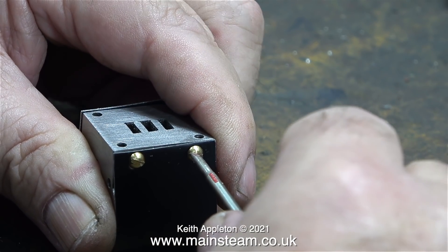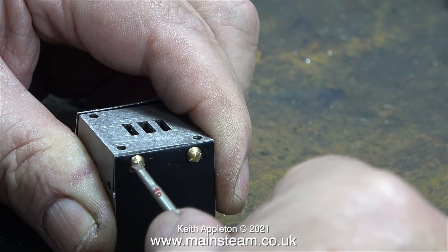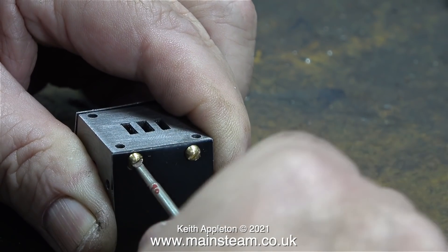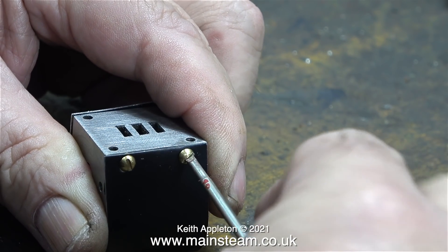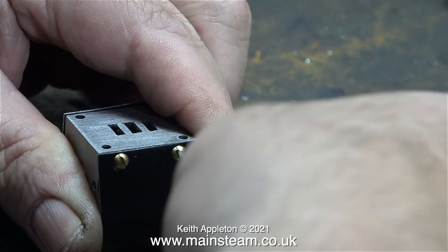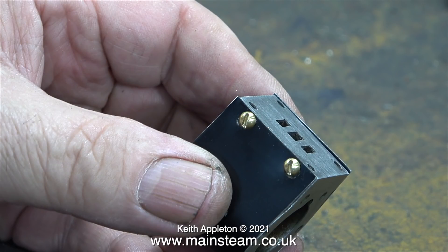Time to bolt it all together. Please note I don't always get this right — in this case I think I've probably been lucky, as often I will drill holes in the wrong places. Some of the jobs you see me doing in my videos really can be quite tricky, and it's not helped by videoing the process as I keep having to look at the camera's viewfinder. I've missed some great shots in the past by filming the back of my hand by mistake.